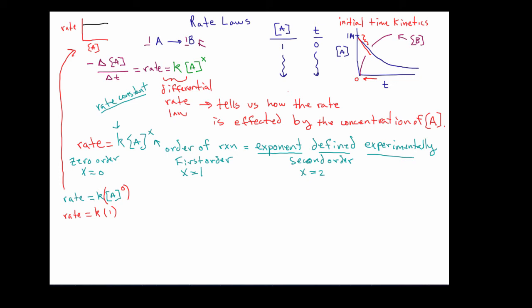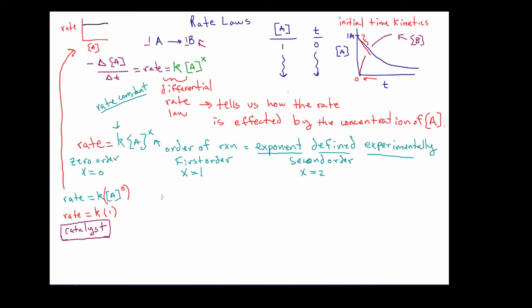Now, I will probably deal with this later in a separate video, but usually these are catalyzed reactions, or reactions that have catalysts in them. And the reason for that is because in a catalyzed reaction, literally the rate of the reaction is going to be dependent on the catalyst, and it's going to be independent of the concentration of the reactant that's in there.